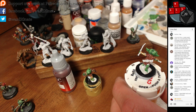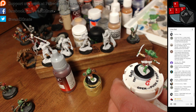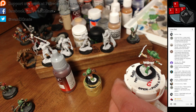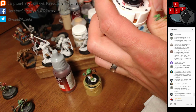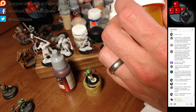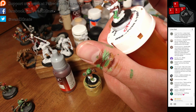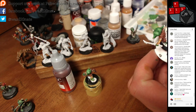All right, I'm gonna do one more coat of the bronzish, goldish armor here. And then I'll apply that wash that I was talking about. Gonna get more green there too. All right.